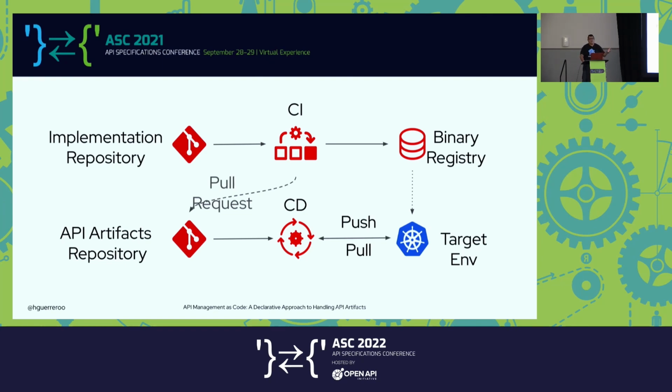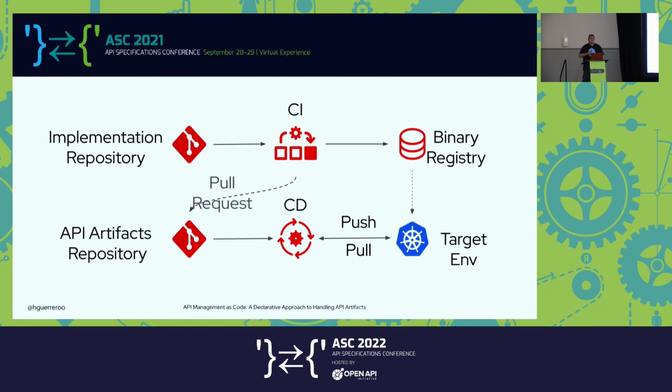It could be a container image, or just a jar file or a delivery artifact, and you put it on the registry. So most of the time in the Kubernetes space you're going to create a container image, and it's going to be stored in a container registry, perhaps the Docker Hub registry or the internal registry of your organization and such.